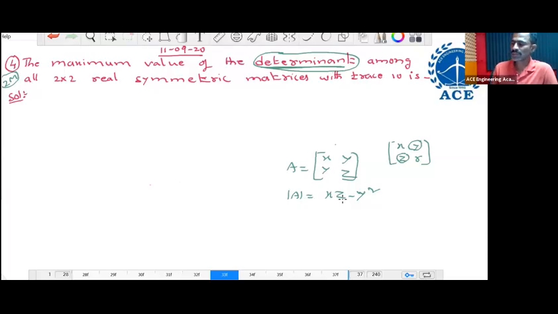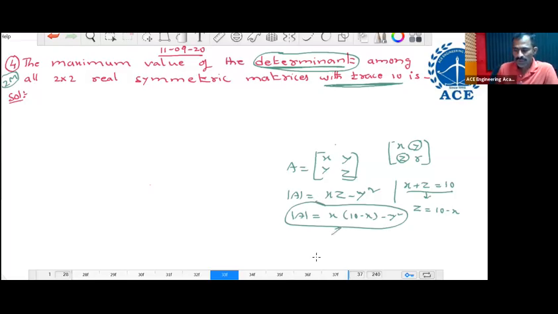And we are given some condition here. What is the condition here? Trace. A real symmetric matrix with trace 10. Trace means the sum of the diagonal elements of the matrix. Here, the sum of the diagonal elements is x plus z. This is the trace. Already it is given as 10. So with this given trace, we try to convert this 3 variable function to a 2 variable function. We can express x in terms of z, or we can express z in terms of x, anyone. If I write z equal to 10 minus x, then x into 10 minus x minus y square. So we get the 2 variable function.